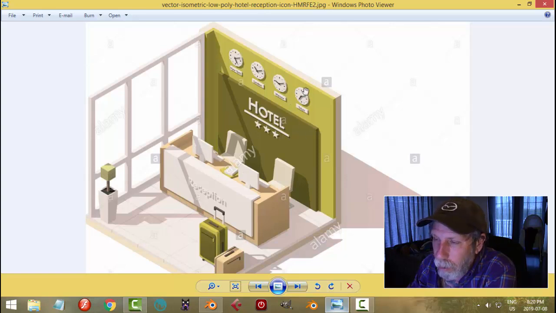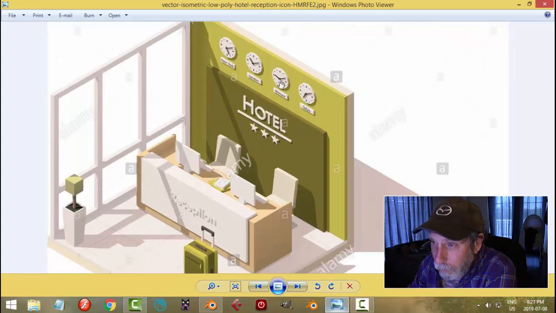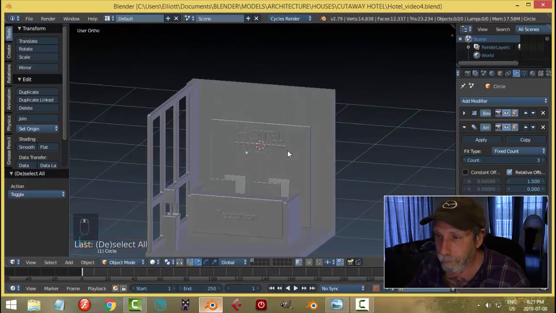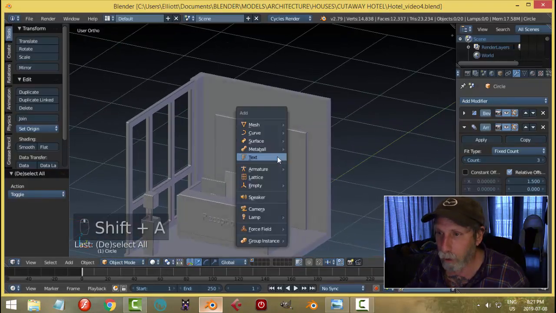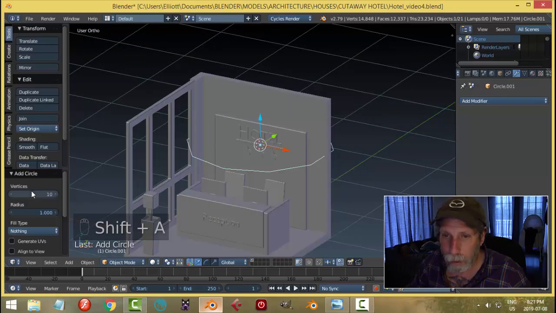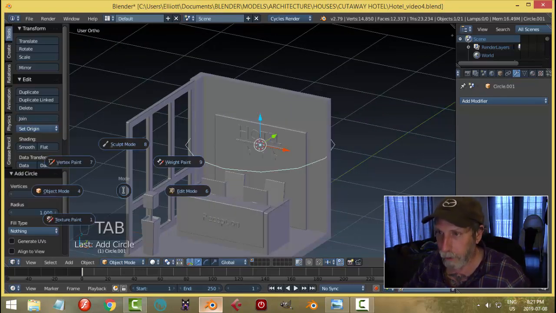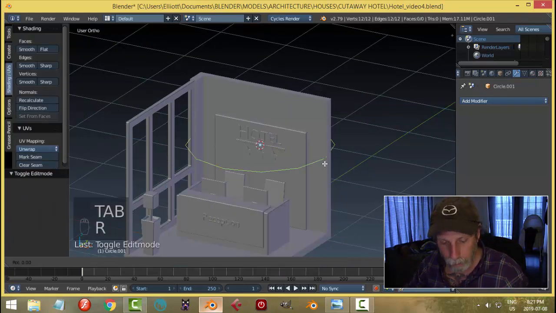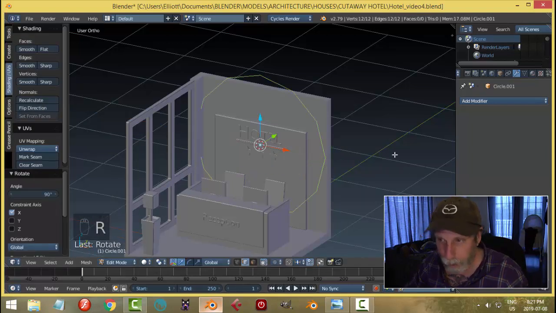A smooth circle just looked totally wrong. So I think we got to go with this kind of low poly look for that. My 3D cursor is right in the middle, so Shift A, mesh, circle. Let's go for 12. Edit mode, rotate X 90, scale it down.